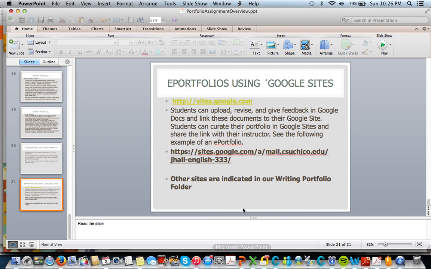So that is it for the introduction to our e-portfolio for teaching writing. As we go through the quarter, you'll get more information about this, and I'm sure you'll have questions, so please feel free to contact me. But the first thing to do is to sign up for your group, and then read through these instructions, and then decide as a group how you're going to work together. If you could do all that by the end of Module 2, you'll be in good shape.